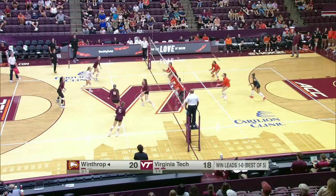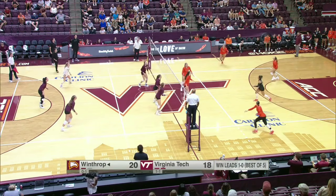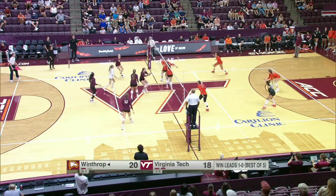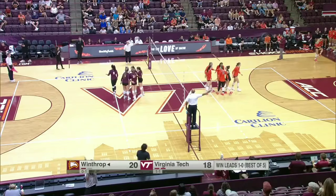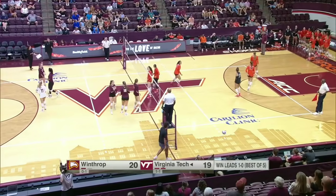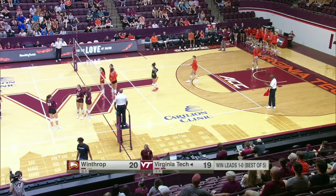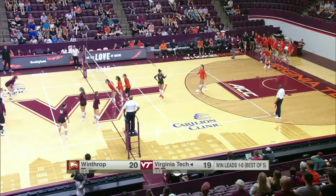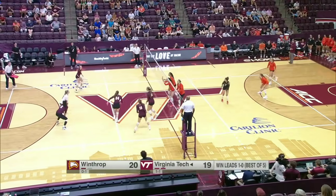Patrick tries again, dug up from Shepard. Aylward bump set to Patrick. Jolly puts too much on it. Point to Virginia Tech. Just a 1-point set. Junior setter Victoria Wahlgren will serve. Wahlgren captained the U18 Canadian national team back in 2021, playing in just her third match for Virginia Tech.